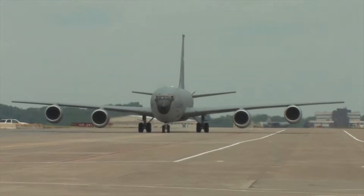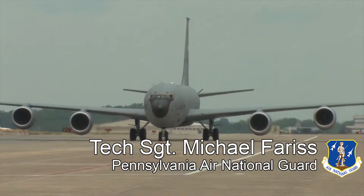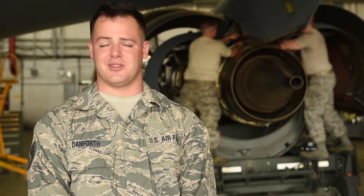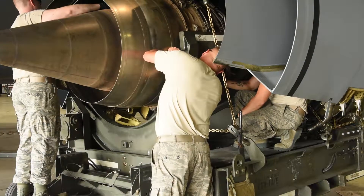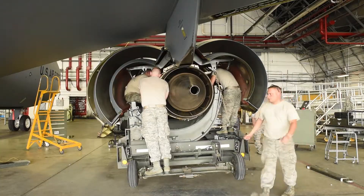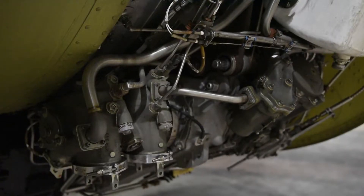To keep the KC-135 flying, maintenance at the 171st Air Refueling Wing do some interesting things. Today we are working on an aircraft engine on the KC-135. This engine is from 1994. Usually the motors, after about 10,000 hours, their shelf life is depleted, so we end up changing them.